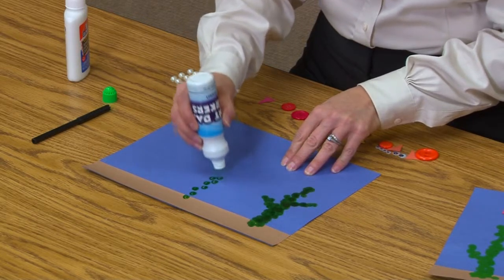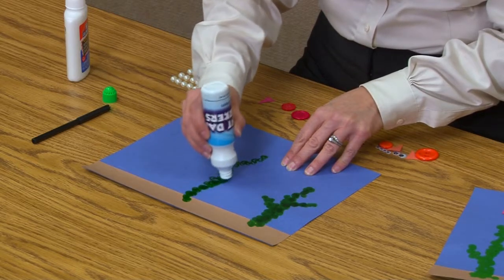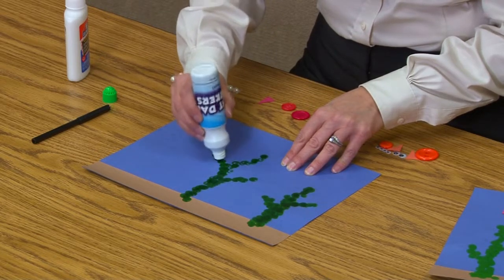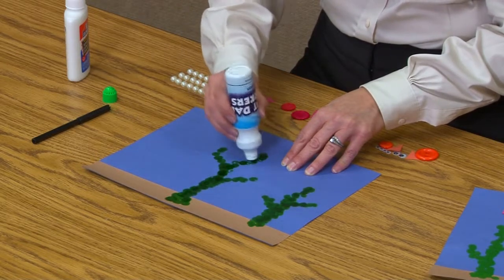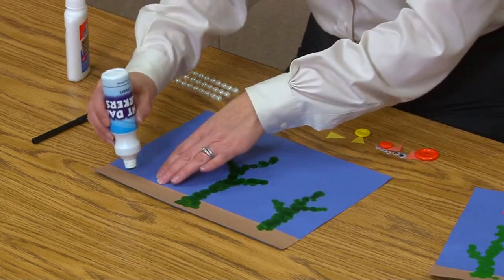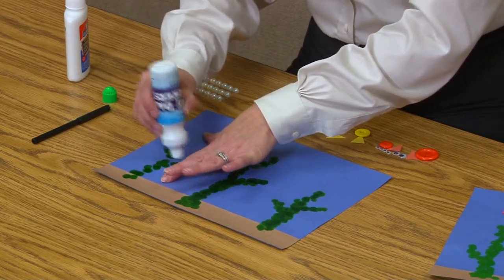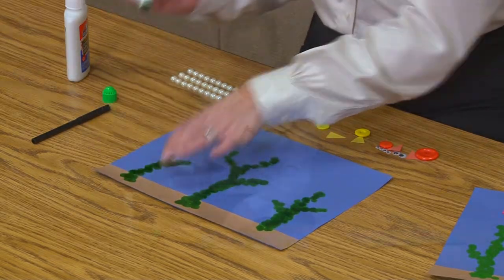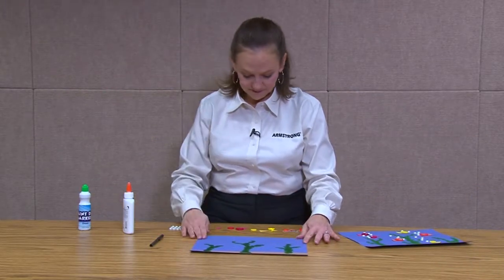Then I'll do another one. Make this one go up a little higher. Maybe there's a branch off this way. Great. And another one off this side. Maybe thicker at the bottom. Maybe this one goes deeper into the tank. There. There's my second one. And I'm gonna have a little one down here. Maybe not as big. Make sure they're connected from the base to the top. And that's all I need that for. Just a little bit of seaweed there.